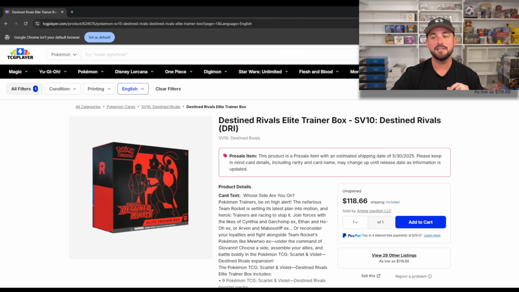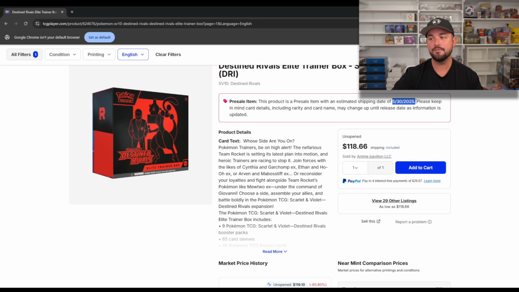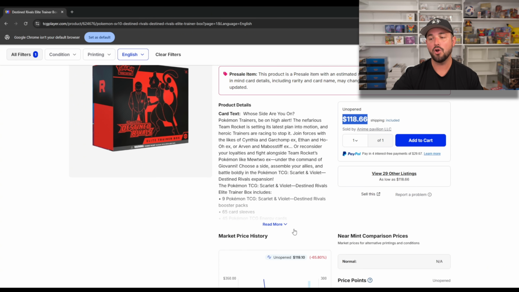So let's take a look at TCG Player right now for you guys. All right. So again, the set comes out on this Friday, 5/30. This ETB is not $118 MSRP. This is a $50 item, $55 at Target and Walmart most of the time these days. Hopefully your LGS is charging you $50 for a pre-order or release day price. I know we are here at Hilltop for at least our in-store customers, but $118.66 is the cheapest one you can go buy right now. That is more than double MSRP, guys.